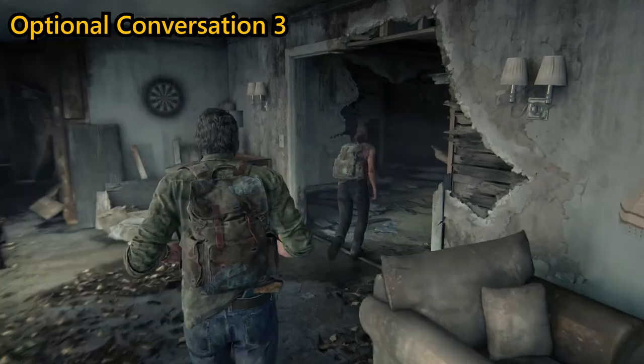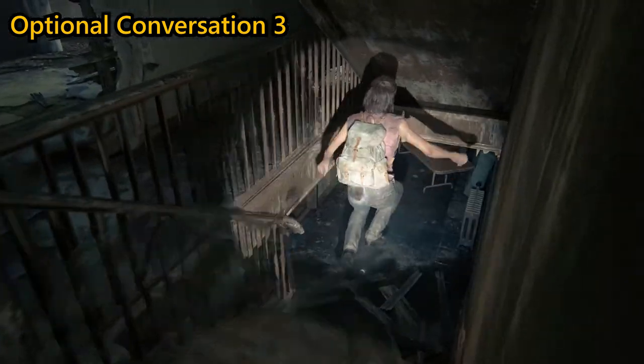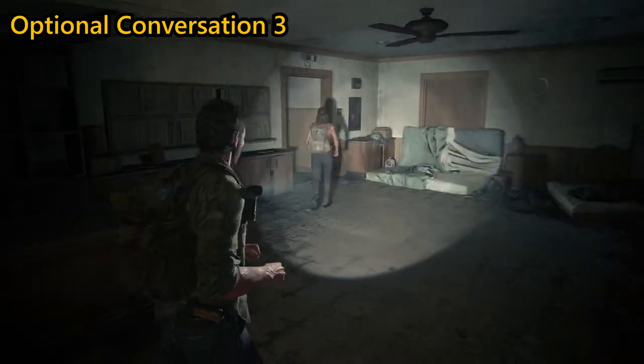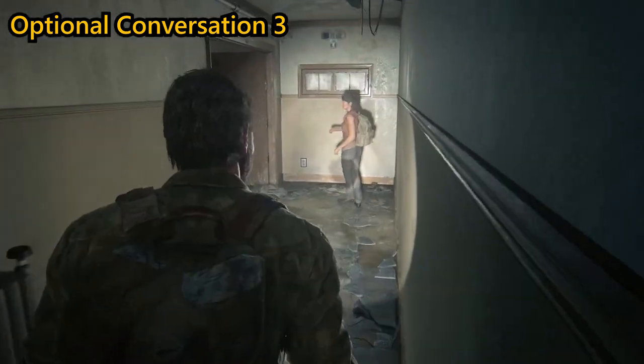Optional conversation number 3 can be found in the chapter The Quarantine Zone Beyond the Wall. After Joel has his mask on due to the spores, go through the crawl space looking to your right as you turn to go right to see a corpse. Get close to the corpse to reveal the conversation prompt.